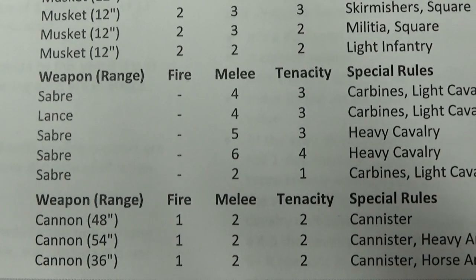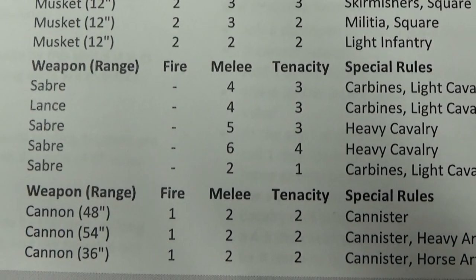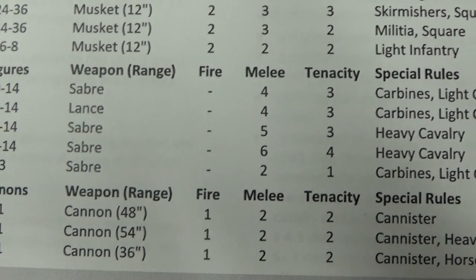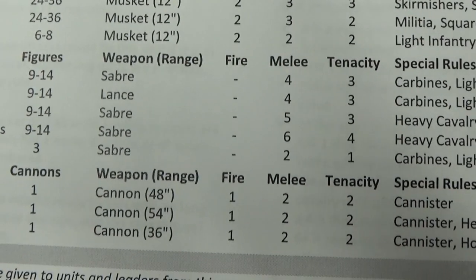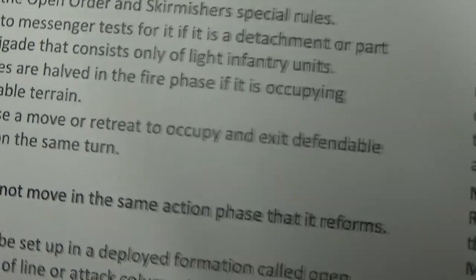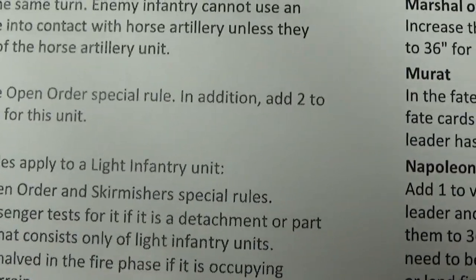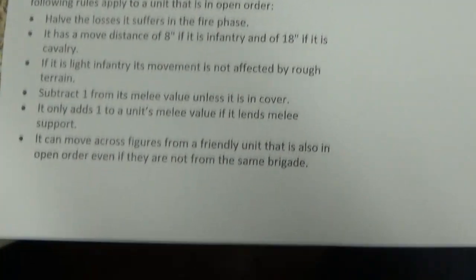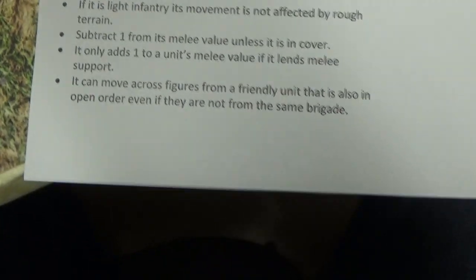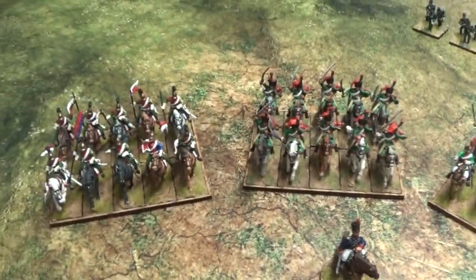What changes between the dragoons and the other light cavalry is the heavy cavalry rule and one more dice in melee. Nothing stops you from making them better with elite units, but essentially what we are looking for here are carbine and light cavalry. Light cavalry units have the open order special rule, and add 2 to the messenger. Open order has the same rules as for infantry, so they can be used in the same way to protect the front of your main army, to scout ahead and reduce their losses, but you need to be very careful not to be charged.